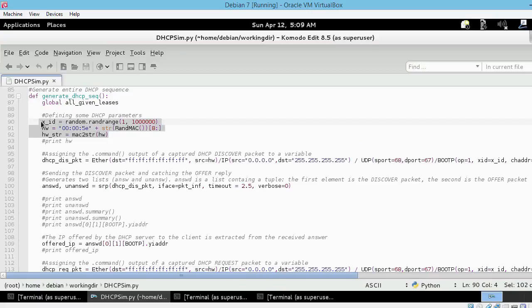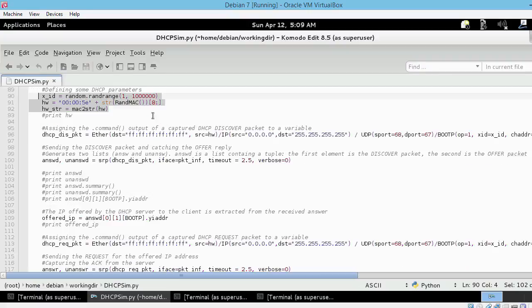Now I promised I'll get back to these variables right here. XID will actually be the transaction identifier I told you about. For this, we will generate a random integer, let's say between 1 and 1 million, for every DHCP transaction initiated by the program. Now, as I told you, we also need to enter the source MAC address into the DHCP discover. Here it is, right here. And also the client hardware address, which is actually the same MAC address, only in a different format.